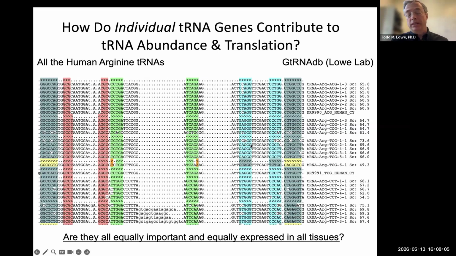This is a display to sort of overwhelm you. These are all of the human arginine tRNA genes. And you can see, just glancing, there are lots of little differences between these. But this is the extent of our functional understanding of the differences between them. There were not a lot of functional differences ascribed to these sequence differences until fairly recently. And so I'm going to be talking to you about how we've started to tease apart function, because each one of these actually looks like it may have different roles and different importance to translation and other roles.